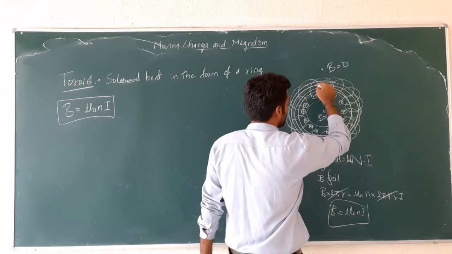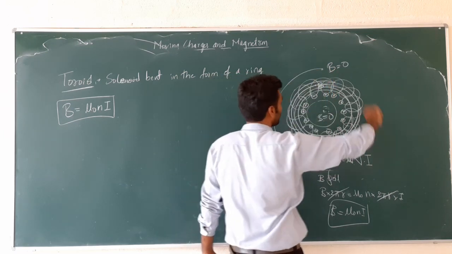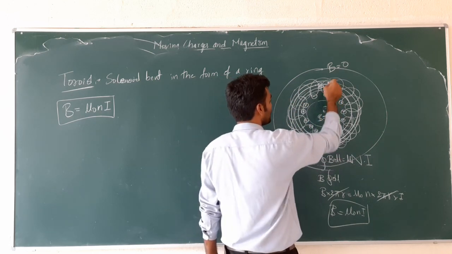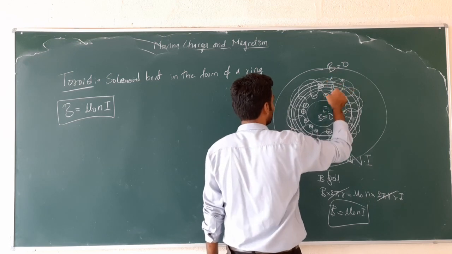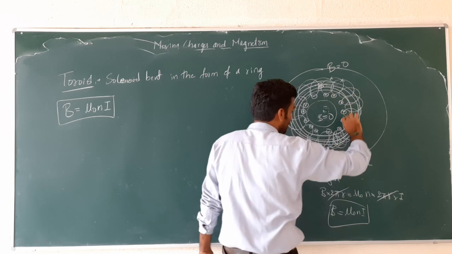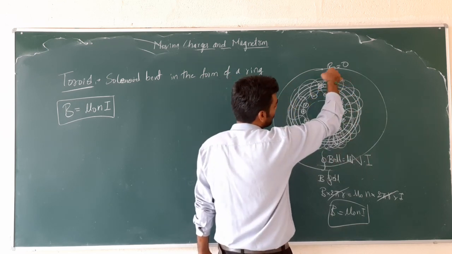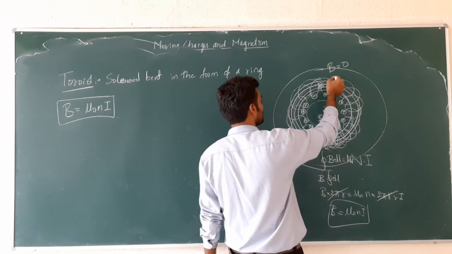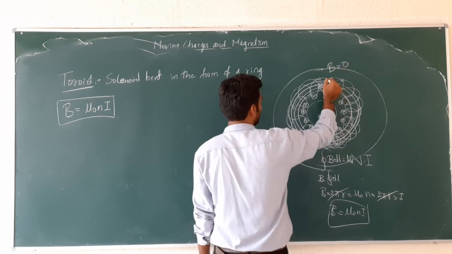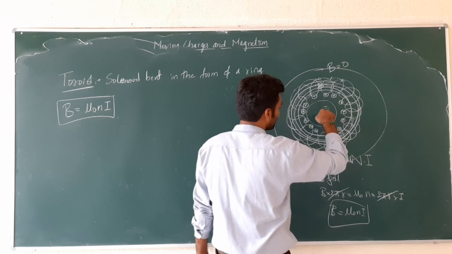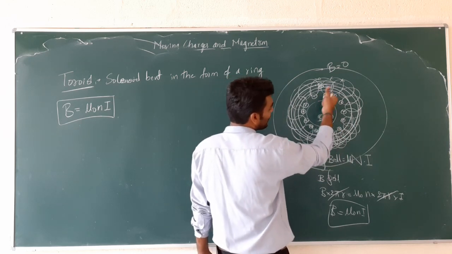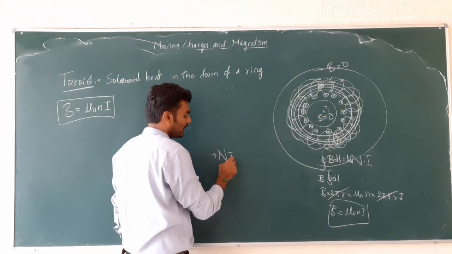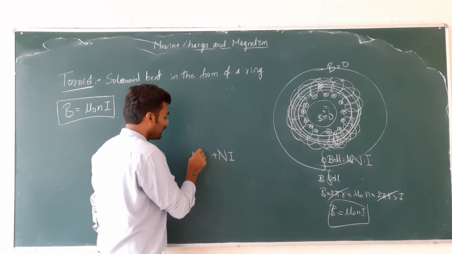When I take an Amperian loop outside the toroid, this loop has current inside it, but look at the current here and here, they are exactly opposite. So we have as many currents in one direction as in the opposite direction. We have so many turns here, each turn having current going into the board, and here the same number of turns, each having current coming out of the board. So the total current is given by plus Ni, mu naught Ni, no?